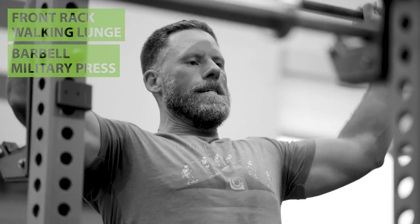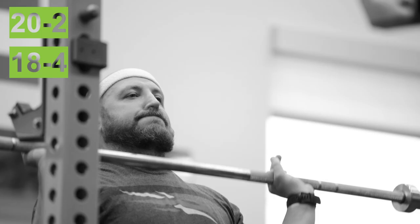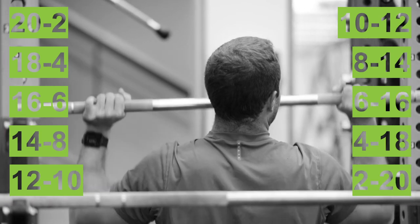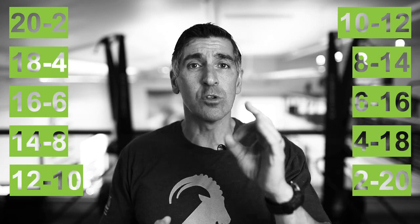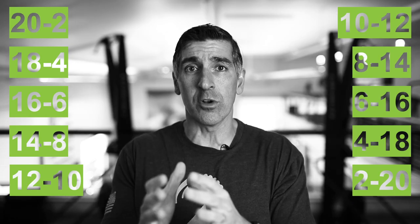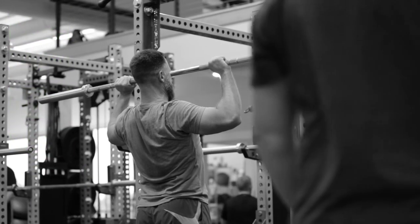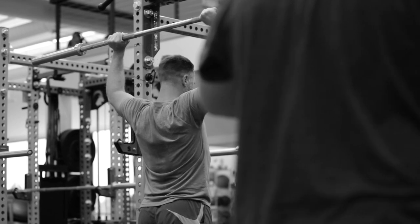So same sequence: 20 forward lunges followed by 2 military press, then 18 forward lunges, 4 military press, 16 forward lunges, and 6 military press, all the way down till you're doing 2 forward lunges and 20 military press. Now keep in mind with those overhead military presses, it's really important to understand we don't want this to turn into a bench press, and a lot of folks do, because you get really tired as you start getting into those higher reps. So remember the goal.